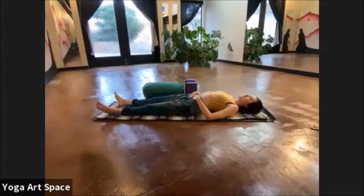Let's begin to take notice of how our body is feeling right now. Bringing our awareness to the full left side of the body, all the way down from the feet, up through the legs, the hips, the arms, the whole left side body. Just taking a moment to notice if there's any tension we're carrying here. Taking a moment to notice the energy flowing through the body.